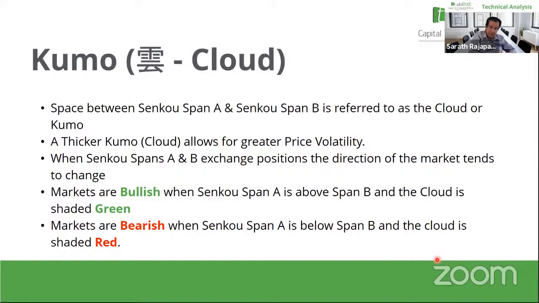The cloud, the most important element of our system, is the cloud. A simple rule of thumb is that if the cloud is above the candlesticks, sell; if the candlesticks are within the cloud hole, hold; and if the cloud is below the candlesticks, buy. That's a golden rule to remember.